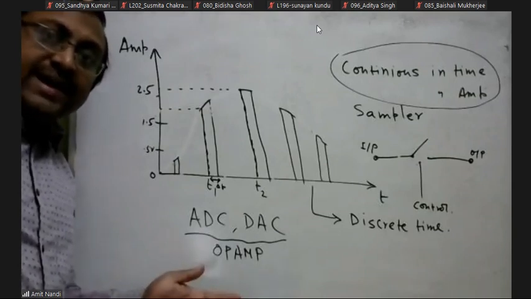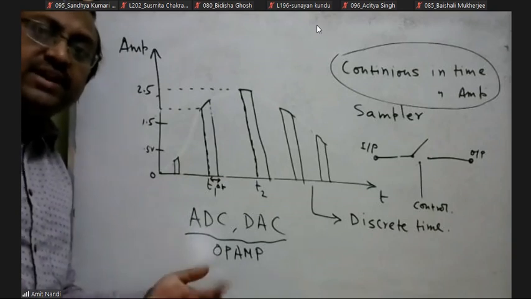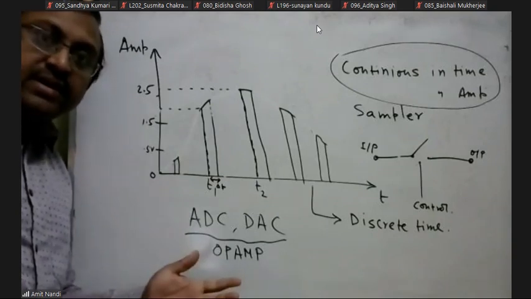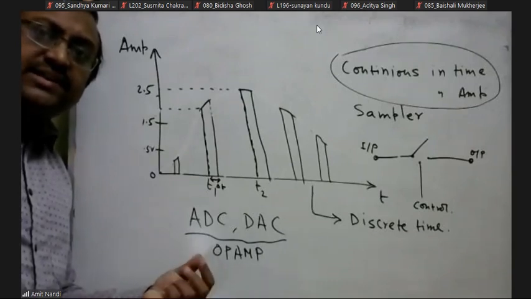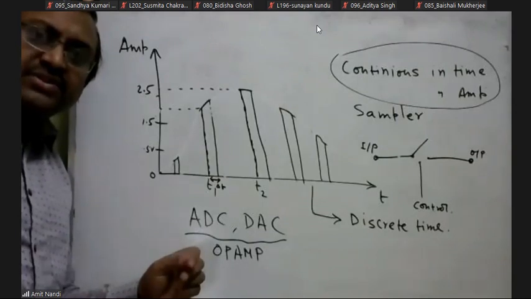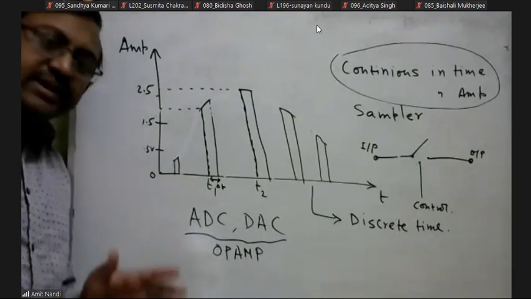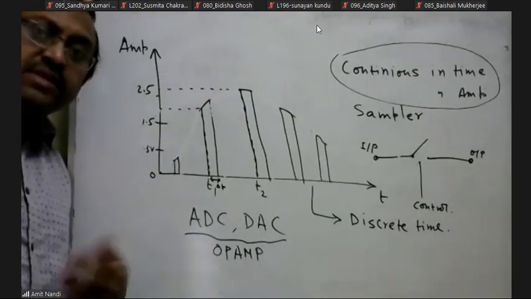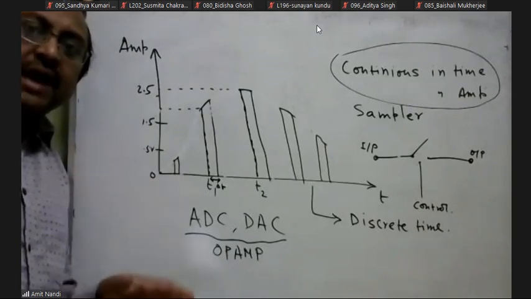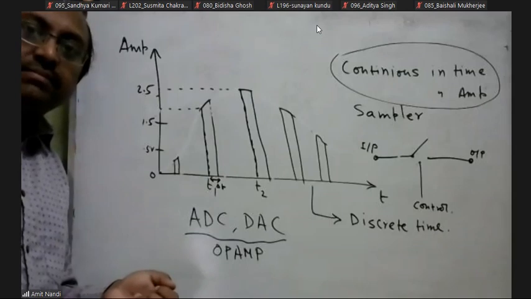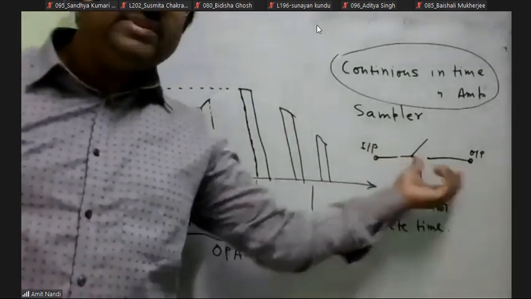We use the varactor diode as a variable capacitor in different radio receivers. That means in a receiver circuit, for tuning purposes, we use a variable capacitor, and in that case we use a varactor diode. So different diodes have different properties, and on the basis of these properties we can use them for different applications. But one of the basic applications of the diode is as a switch.